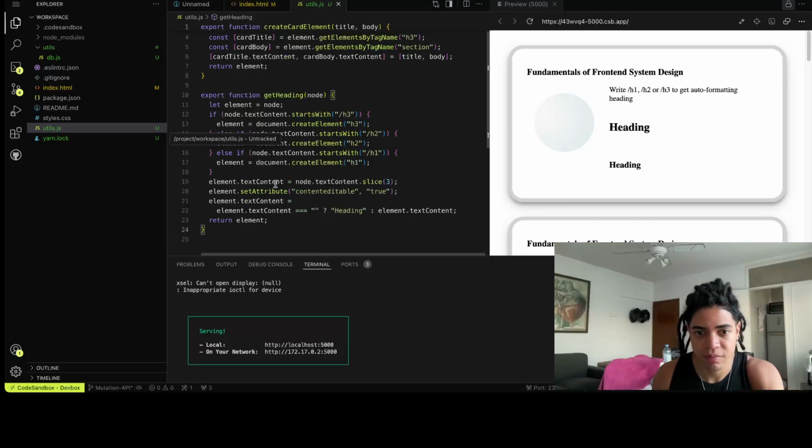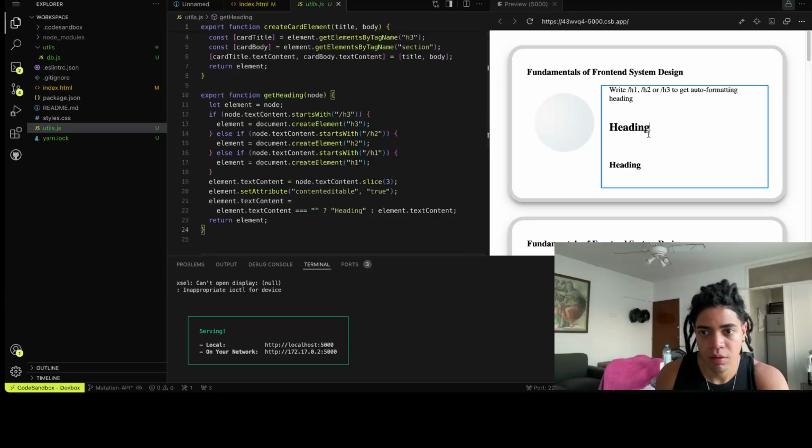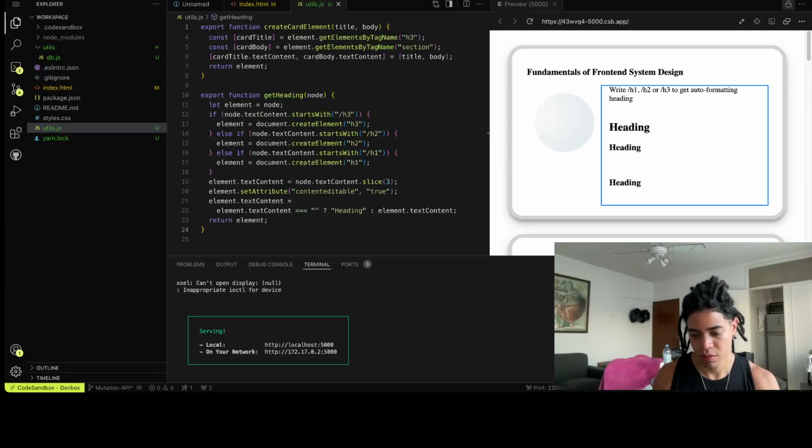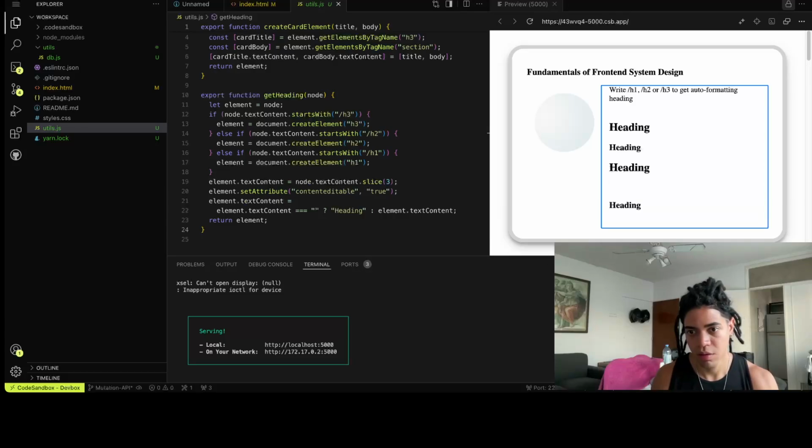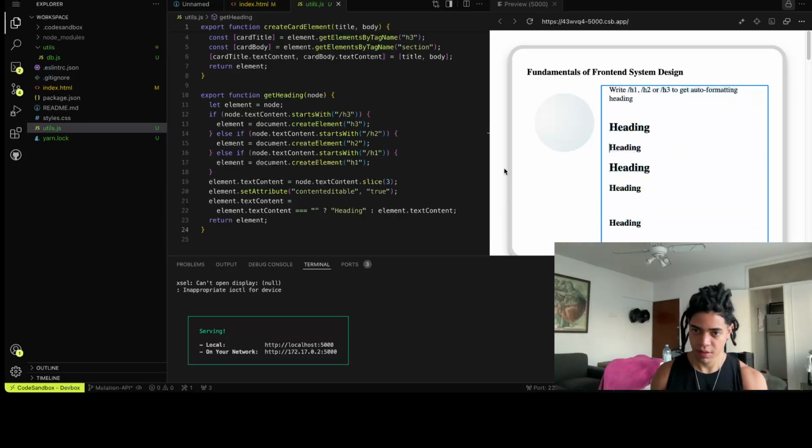Exactly, heading. And so on and so forth.